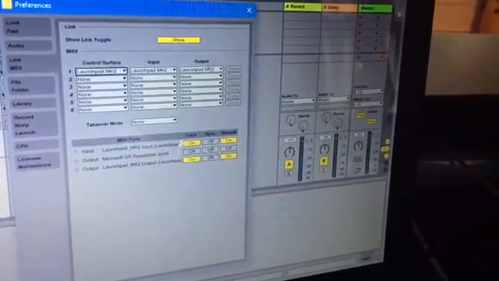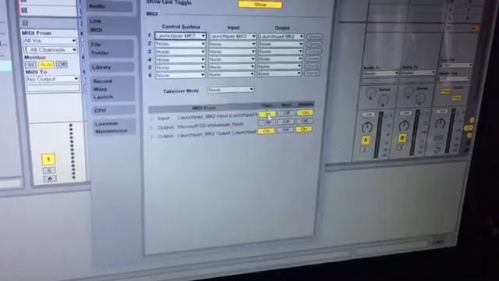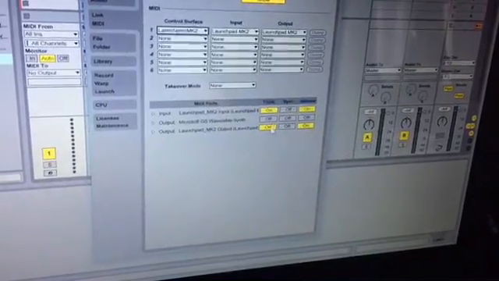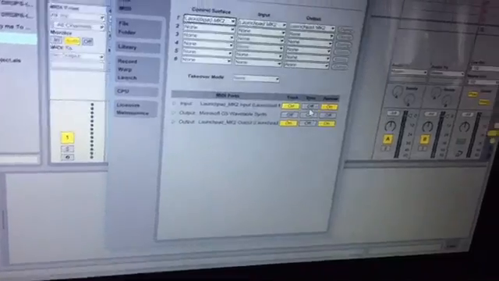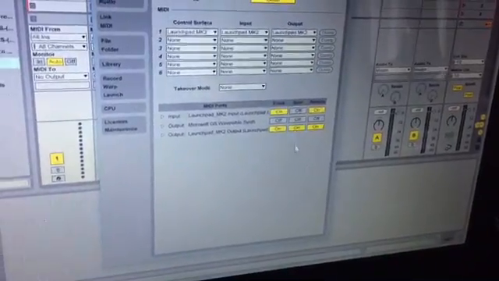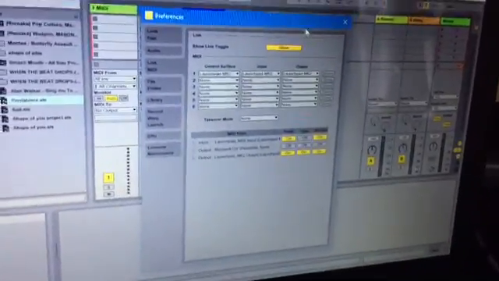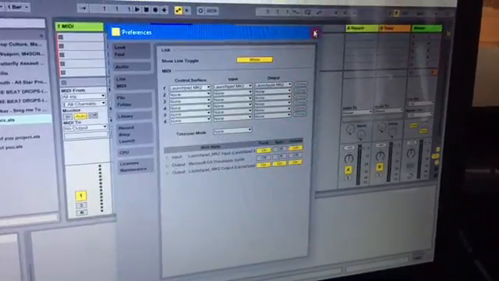And then for these buttons down here, it shows you how to do that in the instruction manual, but you just want to have the track and remote on for both of them in the sync. You should have the sync on for output. Don't got that on. Okay. And now your Launchpad is set and you can use that.